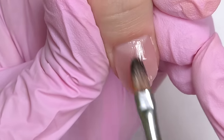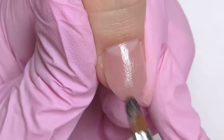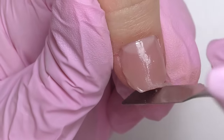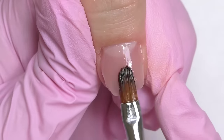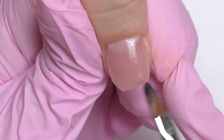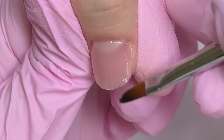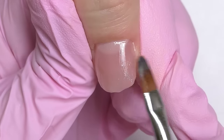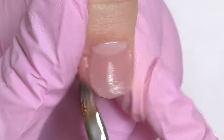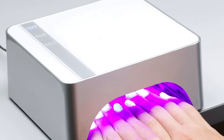Filing nails is not my favorite thing to do, especially on this kind of nails where the skin is super sensitive and the grooves are really deep. So I recommend you to do your best with the application so you will not need to file a lot. I removed the excess product and now I'm going to stretch the rest. Use control solution — which is the special poly gel liquid — to smooth out the surface, but do not use too much. Now it looks like we're done with this part, so let's cure it for another minute in LED.